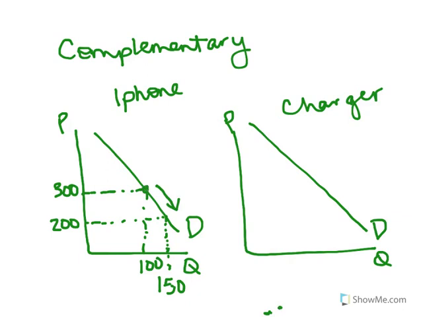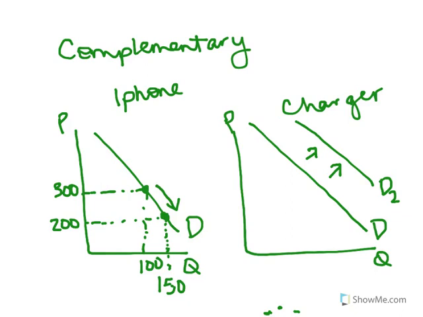Remember, the demand doesn't increase when there's a price change, just the quantity demanded is going to increase. So iPhone price goes down, the quantity demanded goes up. We want to know, does this have an impact on the demand for chargers? Absolutely, because these are complementary goods. If more people are now buying iPhones, what that means is that the demand for chargers is now going to increase. More people are going to demand chargers at every price level because the price of the complementary good declined.